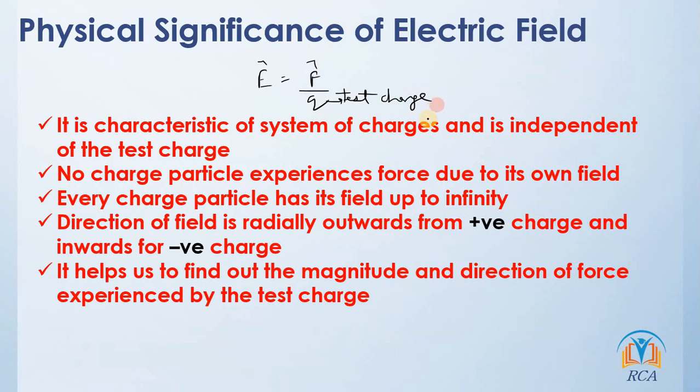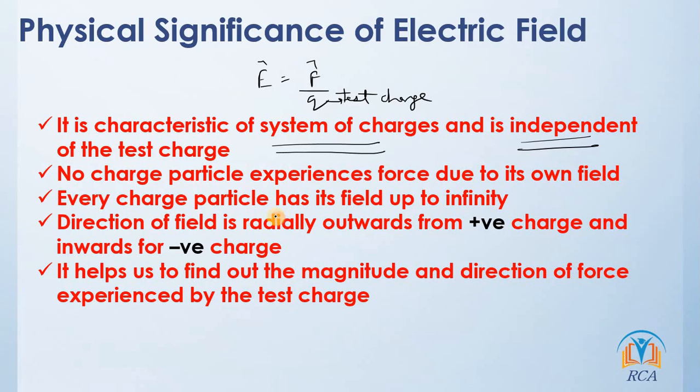That means when we talk about electric field, it does not depend upon the test charge. It will only depend upon the source charge. So it is basically the characteristic of the system of all the source charges present around the test charge. Similarly, no charged particle experiences force due to its own field. A charge can experience a force due to someone else's electric field, but it will not experience a force due to its own field.